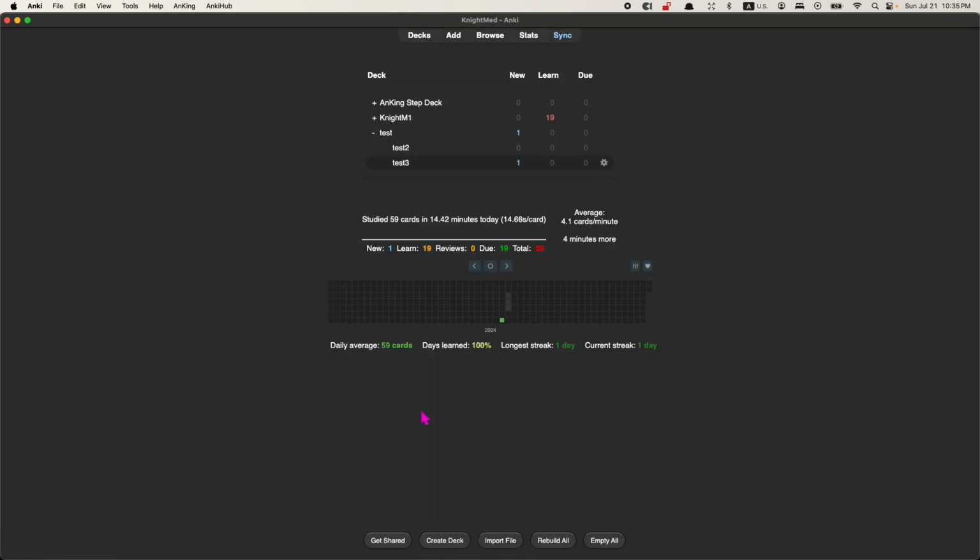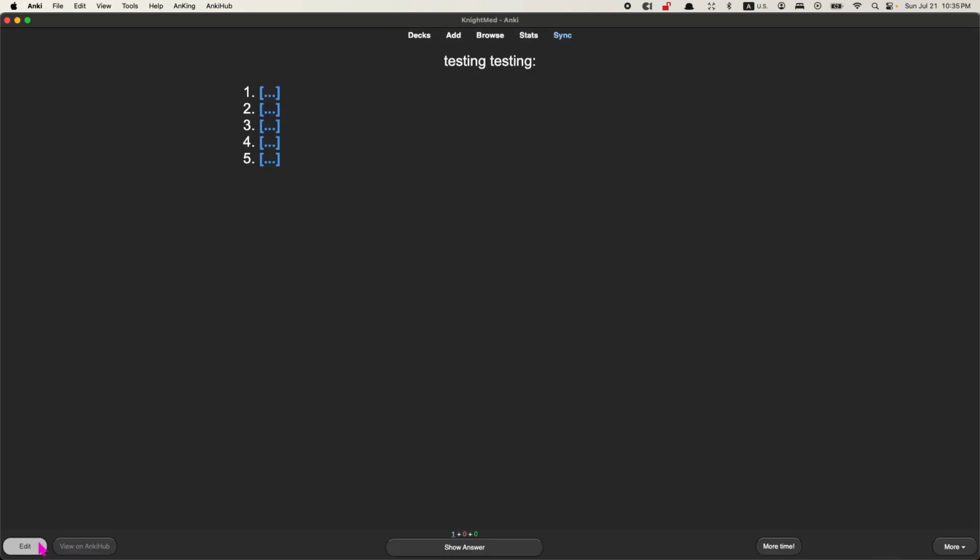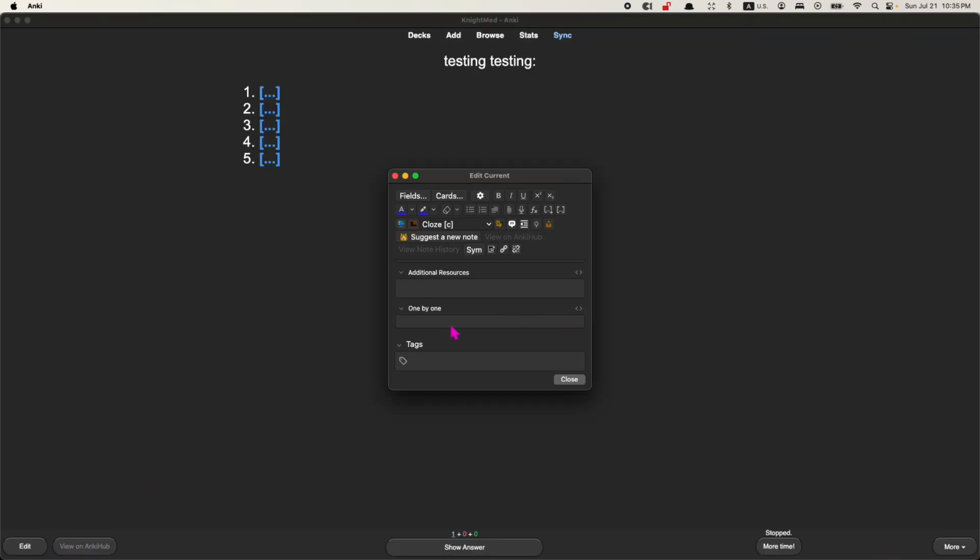Let's go back to this and we'll open that card up and I'll edit the card. So if you want it to be a 1x1 card, you just have to make sure the close interval is the same for all the 1x1, so just a bunch of C1s. And all you have to do is put any character in the 1x1 text box. All this is doing is telling Anki that you want this to be a close 1x1 card.